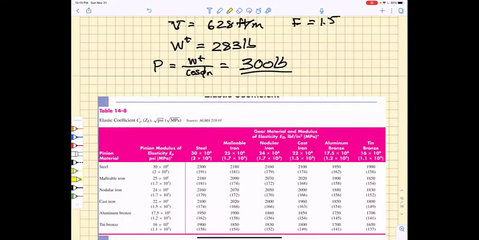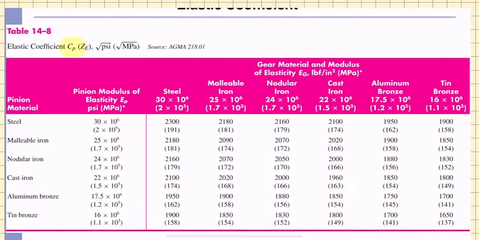Let's see how it agrees with table 14.8, where we have elastic coefficients. It gives the units, the elastic modulus of steel is 30. If you look for cast iron, it's telling me that the elastic modulus is going to be 22. So we have a difference between what we would calculate and what we would get out of this table.